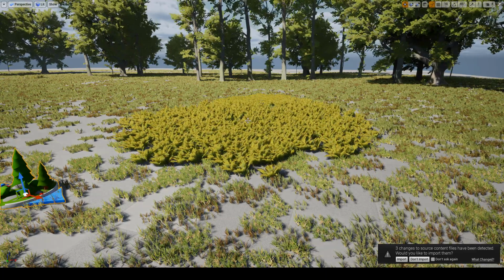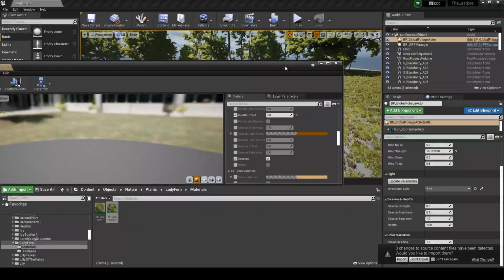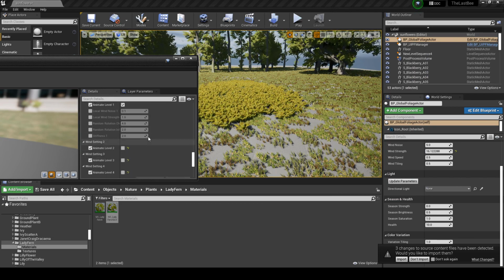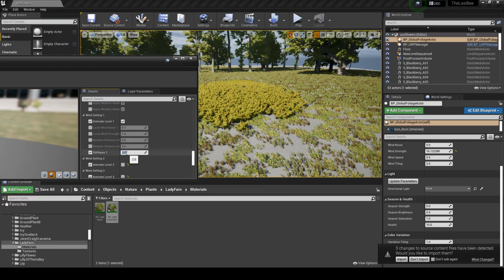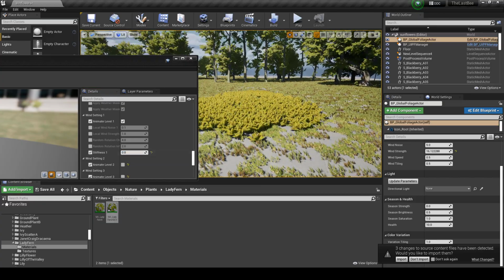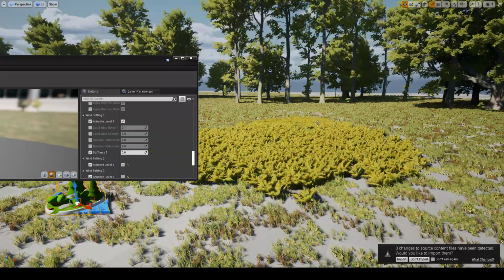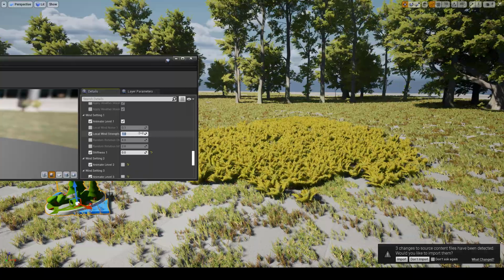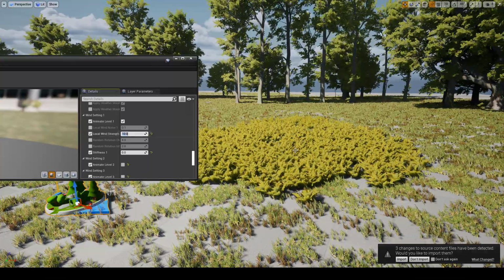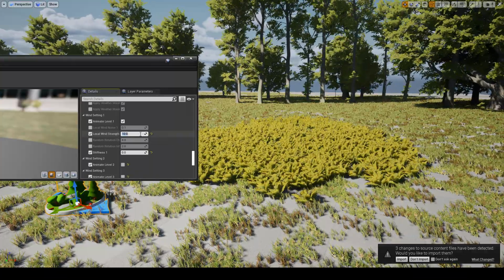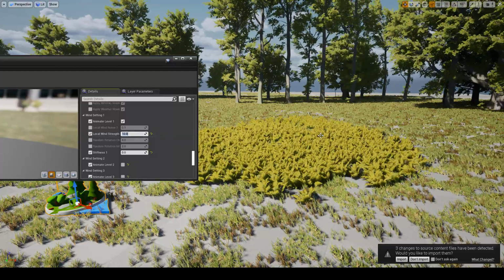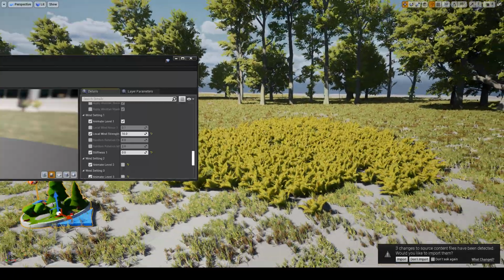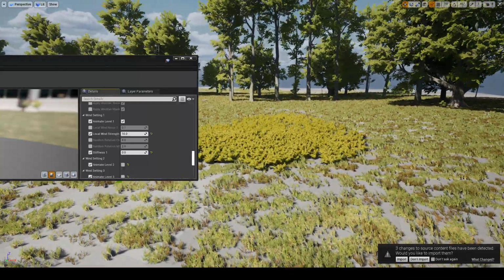We're certainly blowing more than it. Oh, actually, no, I think I'll switch it up. So if I come down into my billboard, you can change things in your wind settings to get it to move more. So if I set this to 0, it will instantly move a bit more. So this is slightly moving. But the other one that's quite good is local wind strength. So if I set this up to say 10, you see that it's all moving back in. That's probably your best bet for getting it to at least follow along with what everything else is doing.